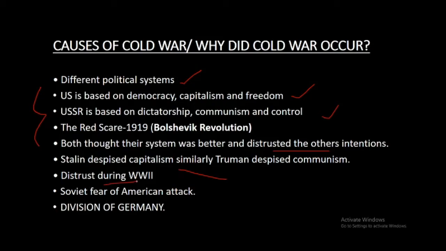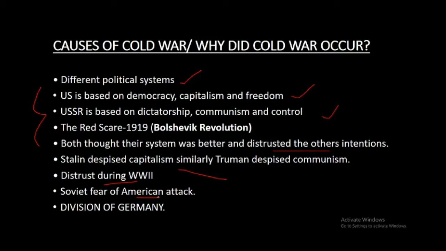Distrust during the Second World War: as we know, the Second World War ended with the nuclear bombs on Hiroshima and Nagasaki. The United States, an ally of the Soviet Union, USSR, in the Second World War, didn't tell the Soviet Union that the US was making nuclear weapons, and that also created a mistrust between the Soviet Union and the United States of America. The Soviets feared an American attack.